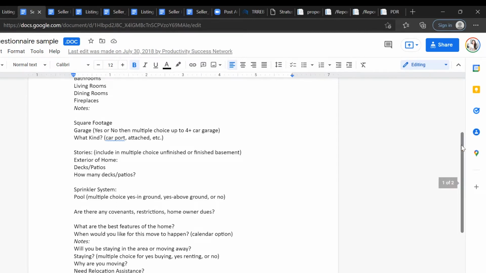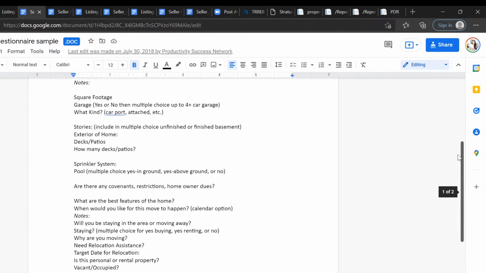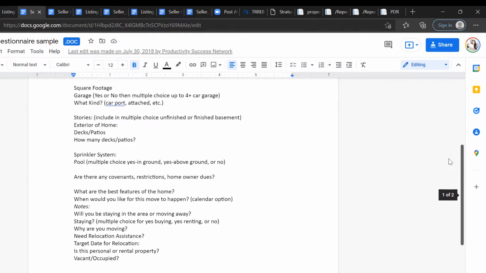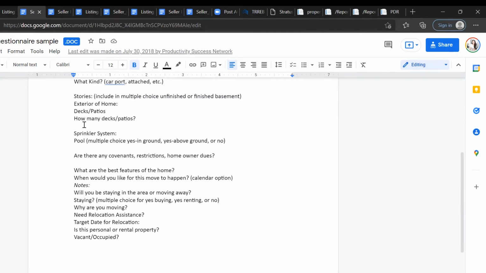And then here you're also going to fill out and say, okay, is there a finished basement, unfinished basement? Is it a 2-story home, 1.5-story home? So there's lots of questions here too, like about decks and patios. And in this section here, I would start filling out, okay, has it recently been replaced? Any improvements? This sprinkler system is very important, especially if you have irrigation. So make sure that you're asking, is there irrigation on the lawn?